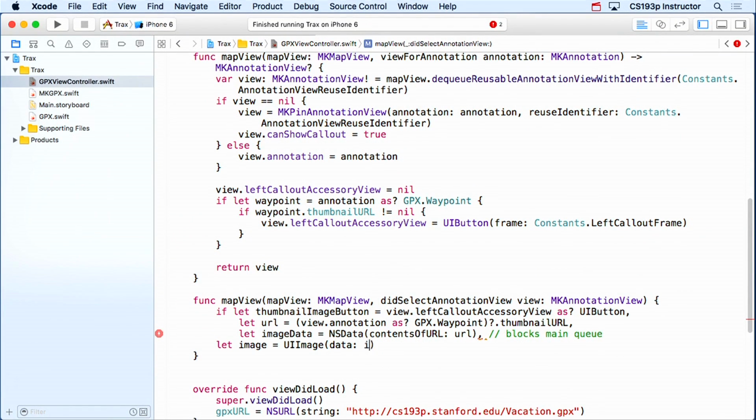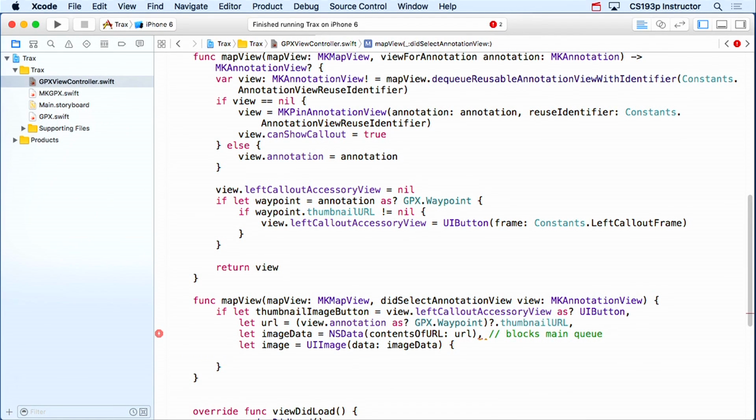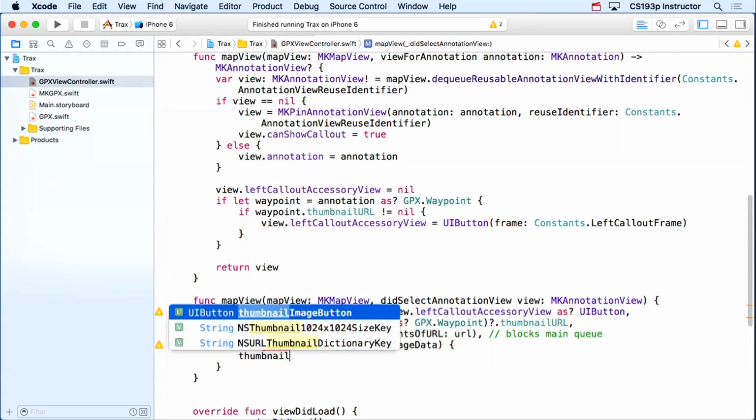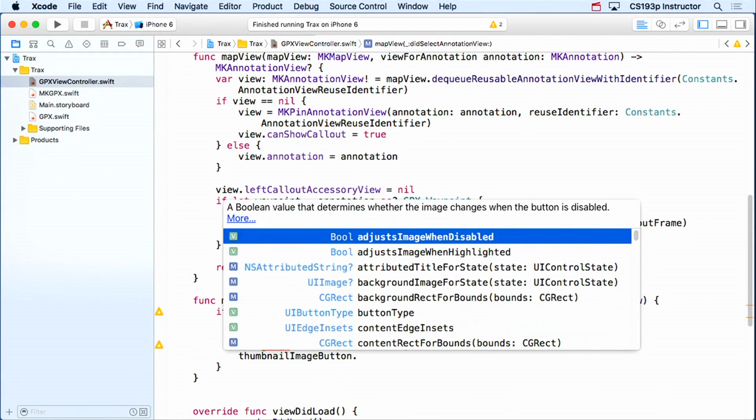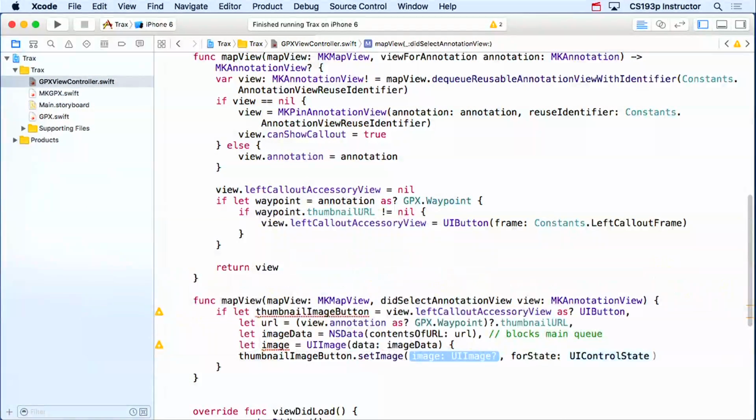Oops, image data. All right, so now I've run the gauntlet of all of these if-lets, and I have the image, and I have the thumbnail image button, so I'm just going to say thumbnail image button dot set image to be that image. For the state, remember buttons have different states, like highlighted state and whatever, so I want the normal state, which is kind of the default state.